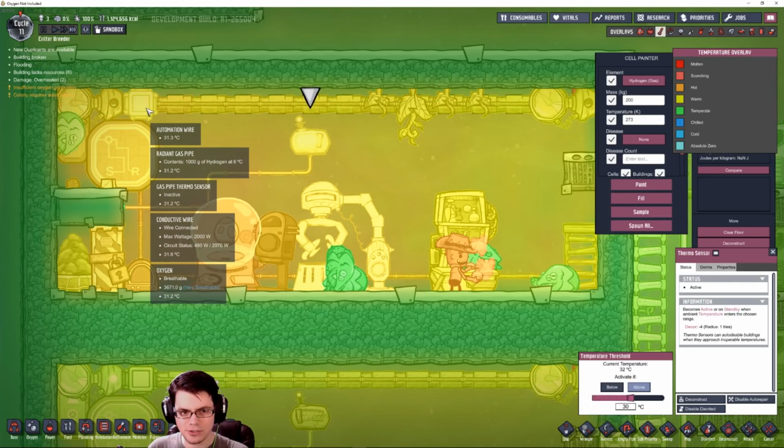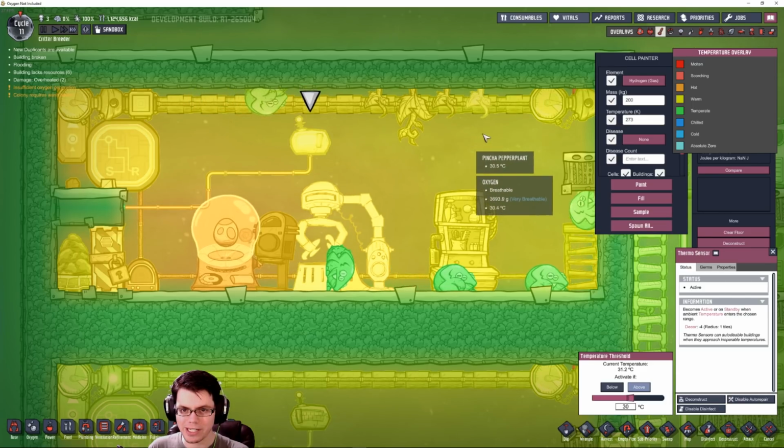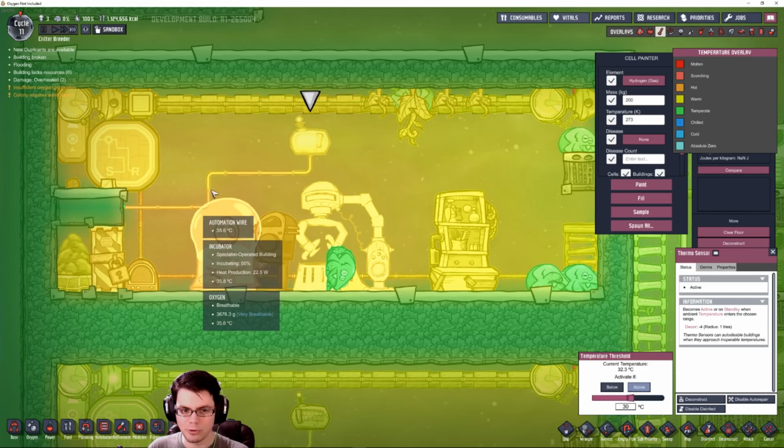I also have another sensor over here that's trying to monitor the temperature of the gas that's inside that pipe. So if it gets to a point where it can no longer transfer, then it will move out of the way.